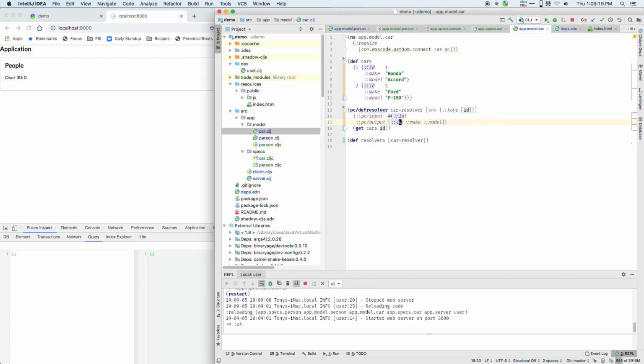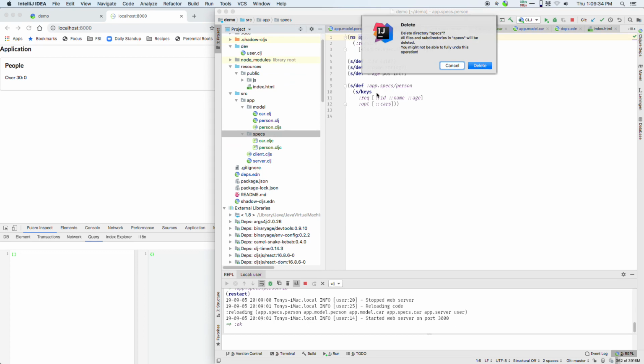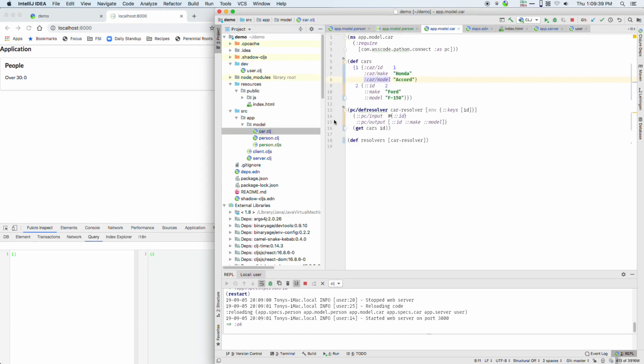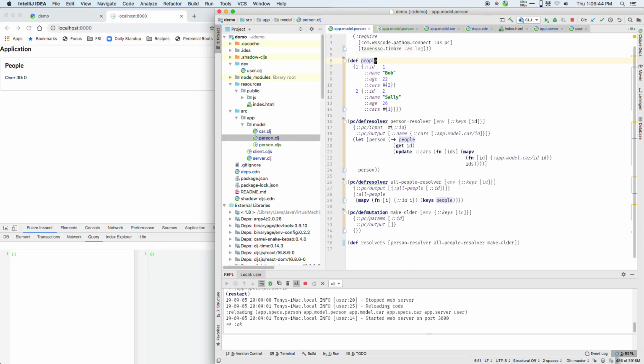Oh, okay. So now, after I've talked about all these keywords, I think just for clarity and quickness here, what I've done is I've moved, this was an off-the-cuff kind of thing I did here, creating these as a demo, and now my namespaces don't match what I've defined in the resolvers up front. So I think what I'm going to do is just say, let's not talk about specs for the moment. Let's just simplify the namespaces. Let's do the simple thing for demo purposes so we don't waste a lot of time on points that have already been made.